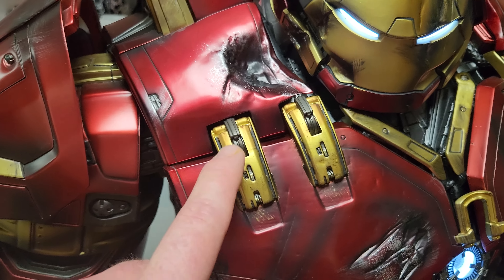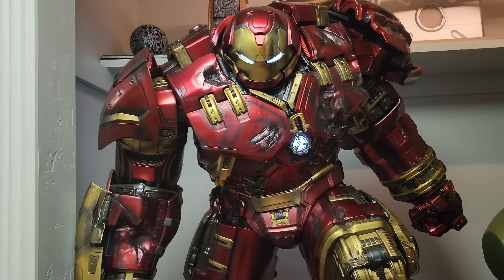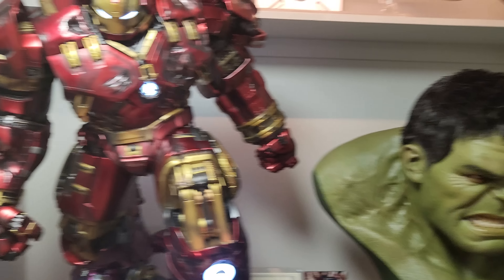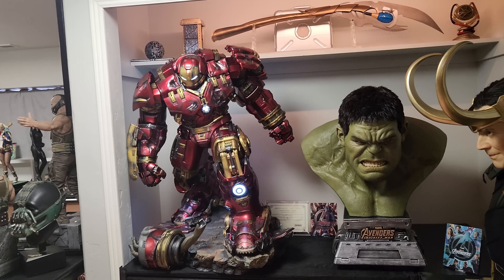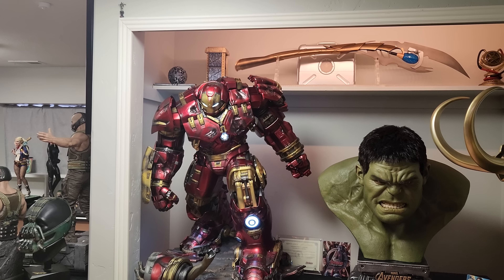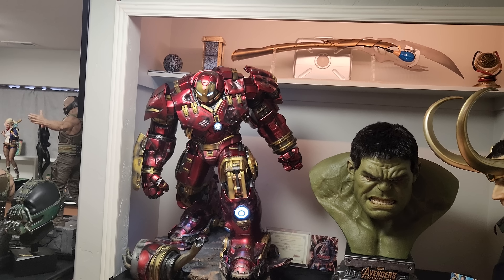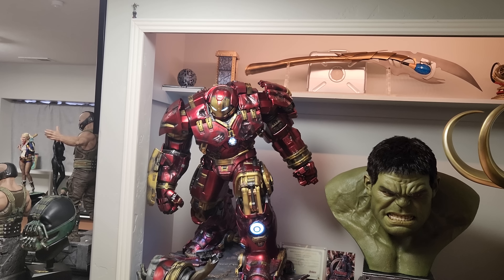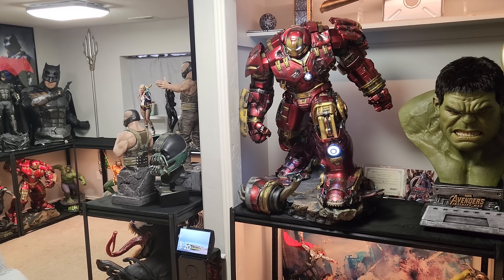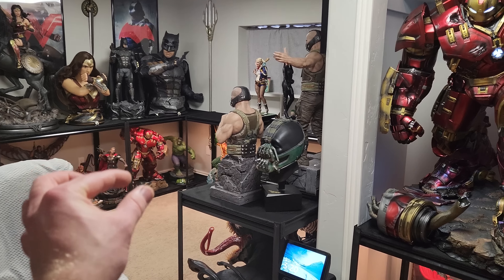It is still actually looking down, which I'm not a fan of looking-down poses. Then again, that Hulkbuster is also technically looking down. This is definitely over-scaled — that other Hulkbuster is a good 25-30% smaller. They're definitely different color reds; this one's like a darker toned red. The gold is actually kind of similar. That one has an AC adapter light with no battery, and that one's also blue where this one's white.